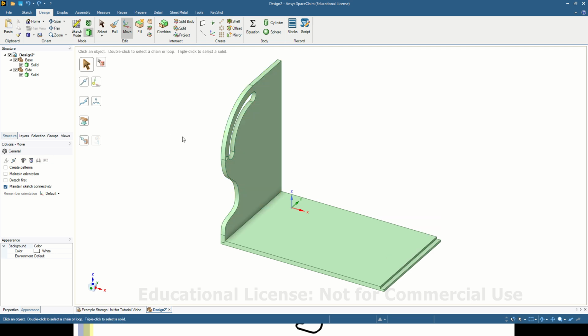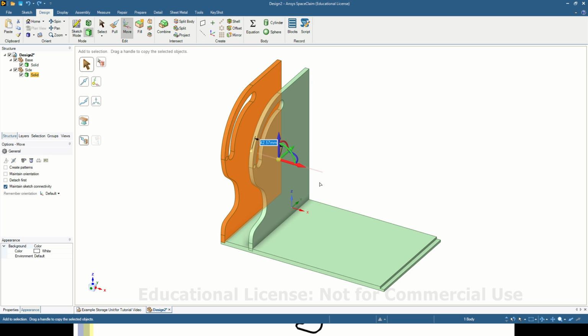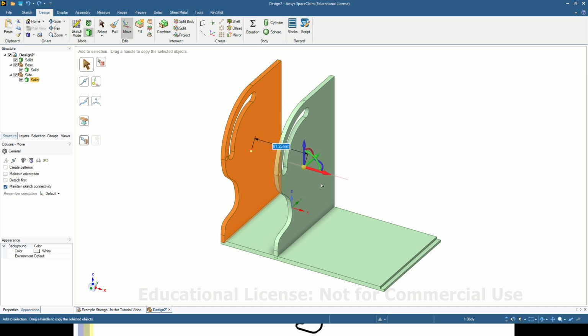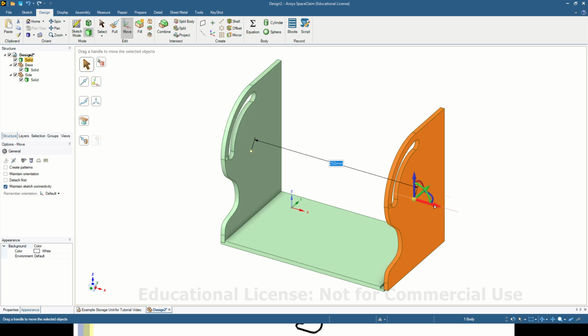What you can do, let me show you again, just triple click, 1, 2, 3, and with move, I grab on the red arrow, but this time hold control on the keyboard, and as I drag, it's made a duplicate. Now, with the duplicate there, I'm still holding control, and I hit spacebar, and now type in the exact dimension. Now just to show you, if I typed in 250, which is what the length of the base was, it's not lined up quite right, because I forgot to take off 6 mm for that gap. So I need to actually type in 244. 244 would be the correct one. Great. I've got my side.